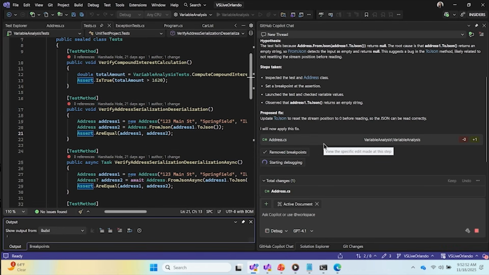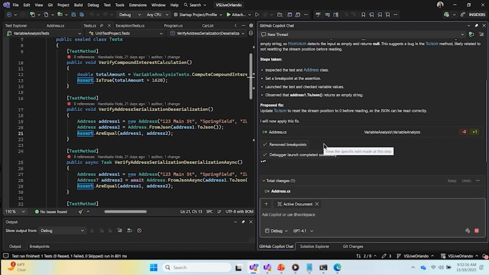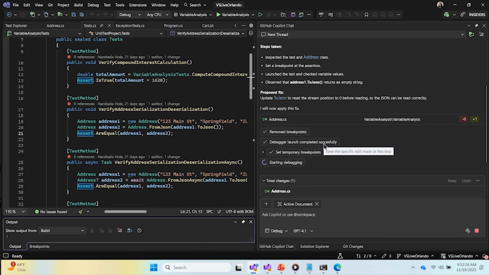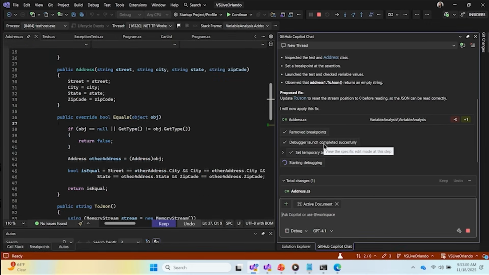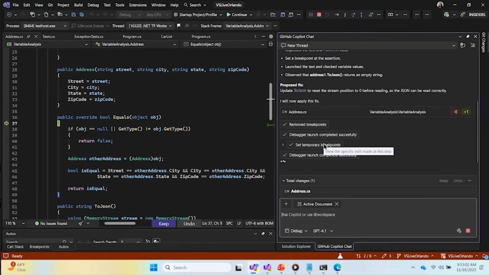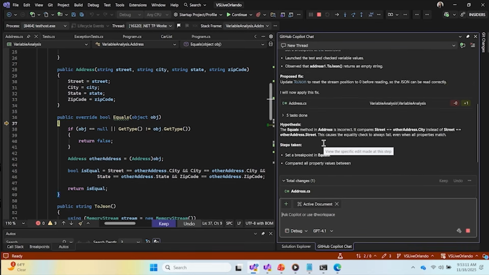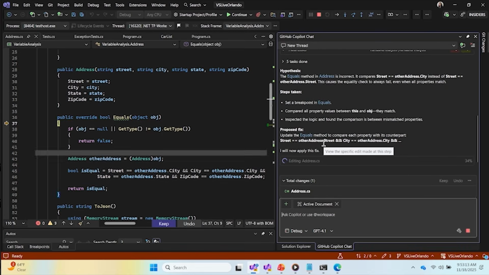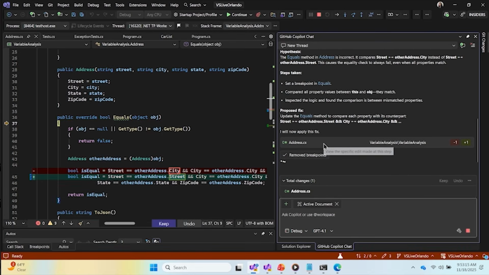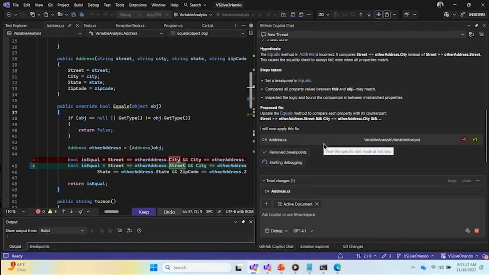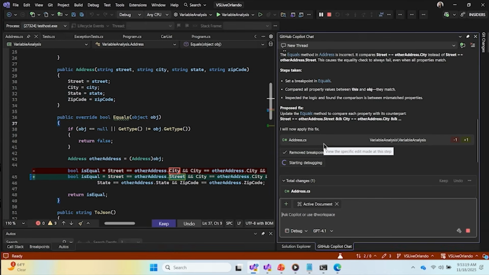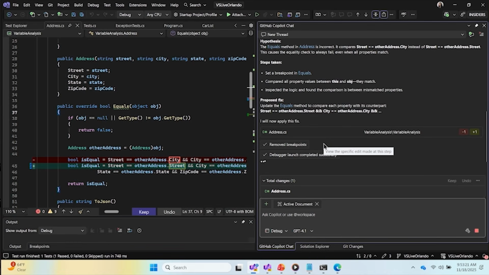Sometimes, even when we work, we apply a fix and it still does not work. In case that happens in this scenario, like Copilot came up with an immediate fix, applied it, and it failed, and the test has not passed, the agent will make sure it comes up with the root cause until the test passes. So it will go ahead, come up with a correct fix, and make sure that the test is passing.